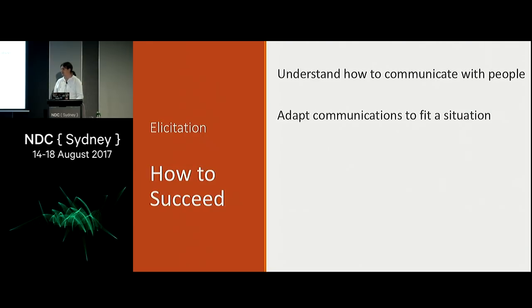So if someone starts getting a bit aggressive towards you because you're going in too strong, you need to be able to adapt your style of communication to dial it back a bit. And you want to build a bond with your target. As I say, you're not just going to go straight in directly and try and get the information out of someone. You might spend a long period of time befriending them. So you might meet them down the pub, build up a friendship over several weeks or months, and then you try and get the information that you want. So you don't arouse any suspicion.